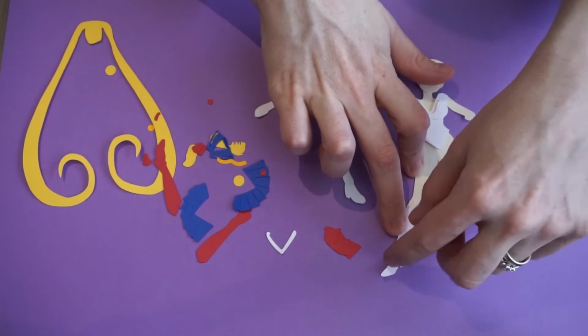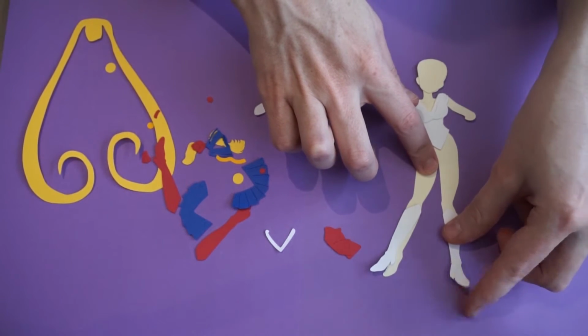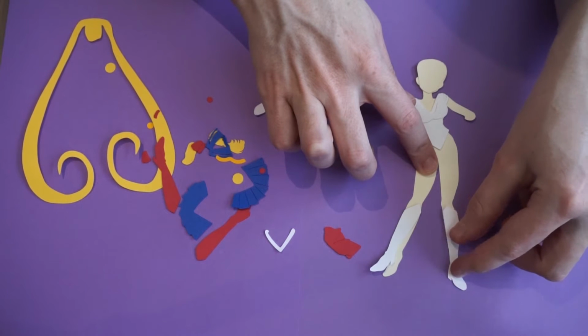For the feet, if you're having difficulty telling which is which, you can just follow the shape of her leg, and that will help you decide which one goes on which foot.